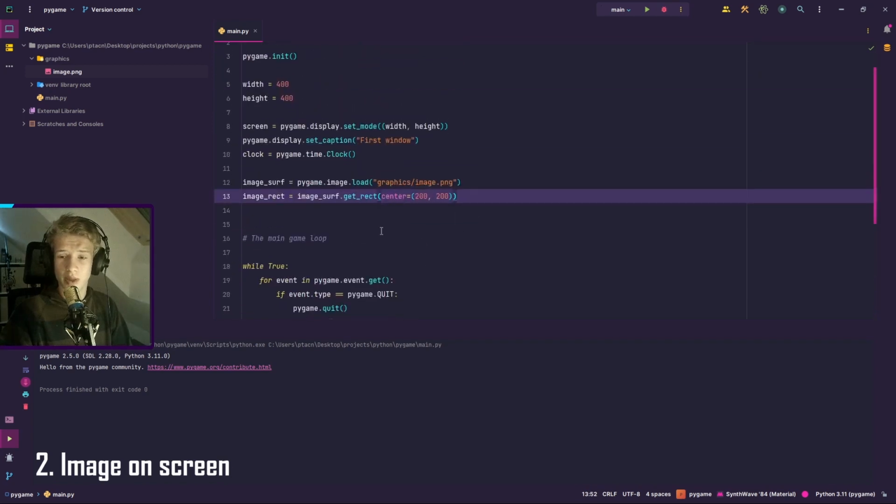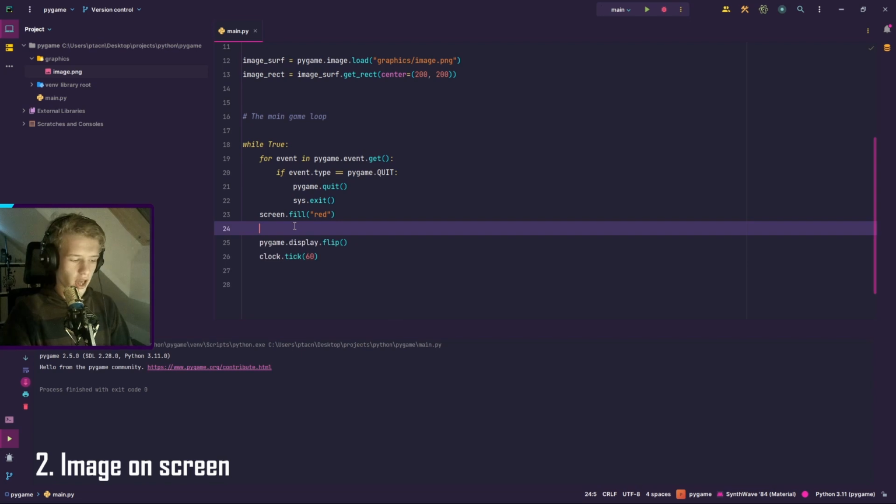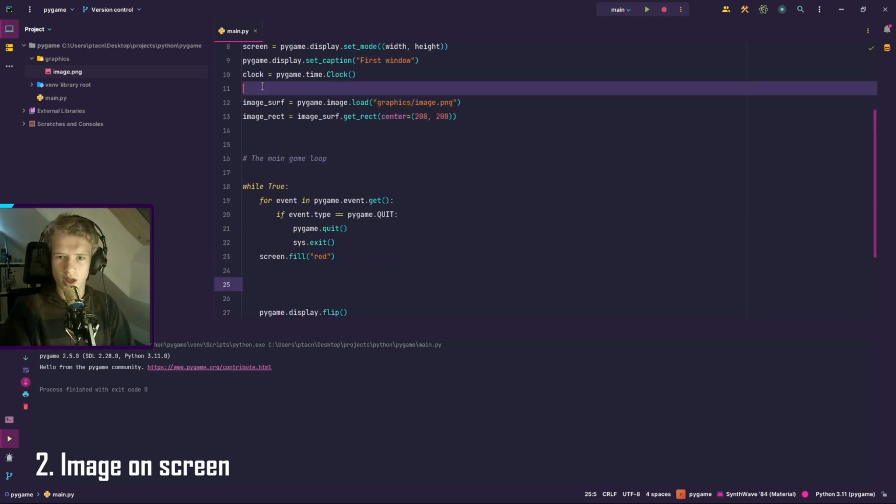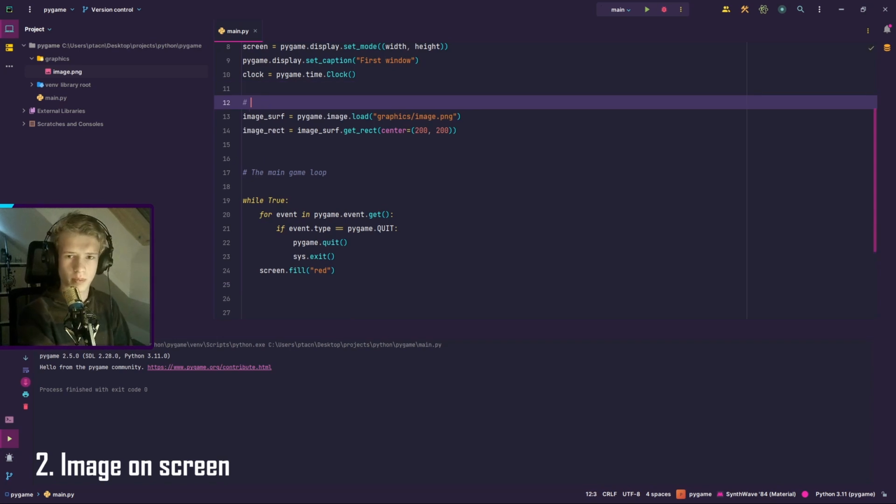I think we can display it on our screen, and we will do it in this part here. I also forgot to make a comment here, because comments are very important, since the code is more readable with them. Objects, yes.